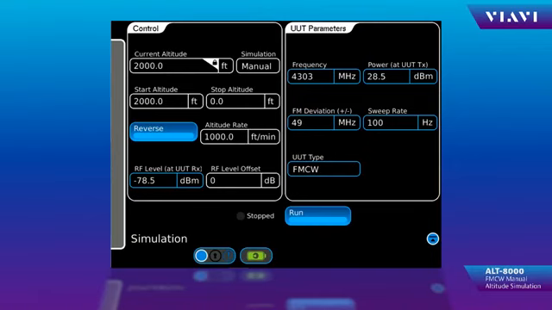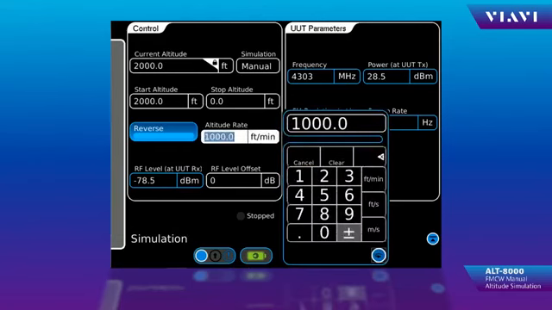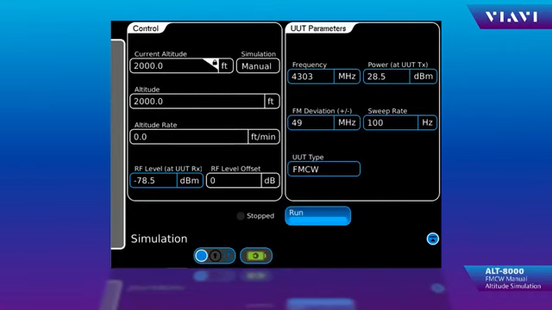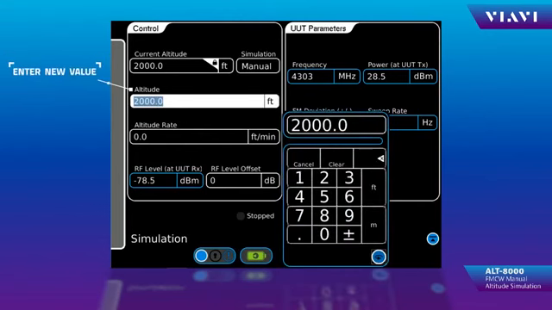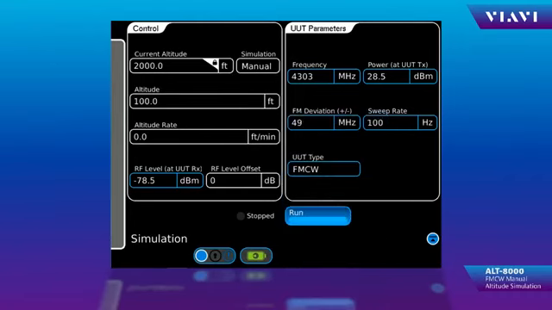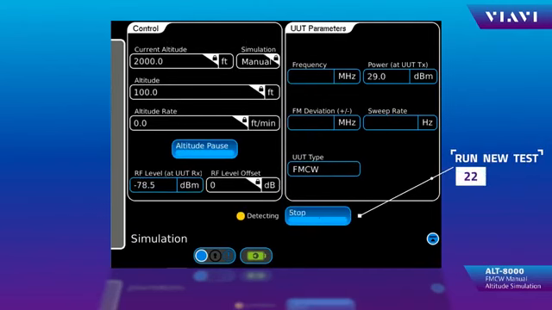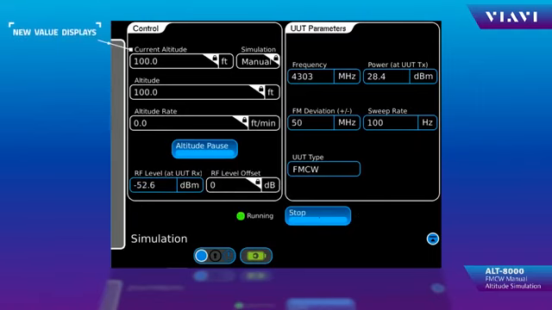To return to a manual test, I can remove the altitude rate, set that back to 0 feet per minute, and you can see now I only have one window for altitude, and so I can just put in a fixed altitude and return to a manual test. You'll see that the current altitude will update to my altitude setting and should match the cockpit indicator. That is all the steps to performing a manual altitude simulation to your aircraft.